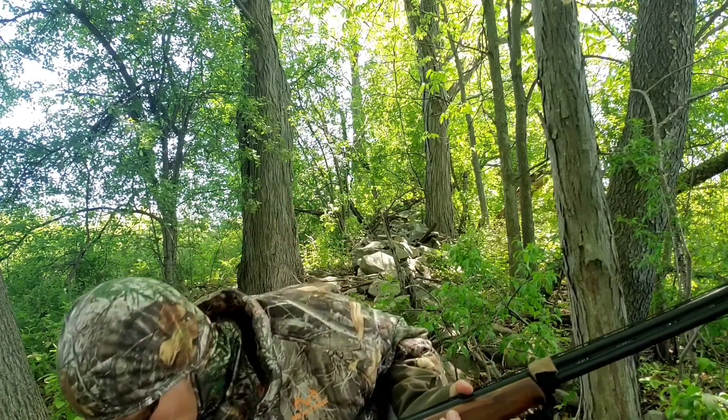In the other pocket I keep my Primo's box cutter — this is my very favorite turkey call. It comes with its own chalk specifically from Primo's, but unfortunately I lost my chalk. I've had this five, six years, and the chalk was always inside, but I lost it this year. So what I'm using is a little piece of pastel — a pastel stick — and it's giving me the same sound. I just rub it on the edge and you get that raspy call. It's a great tool.